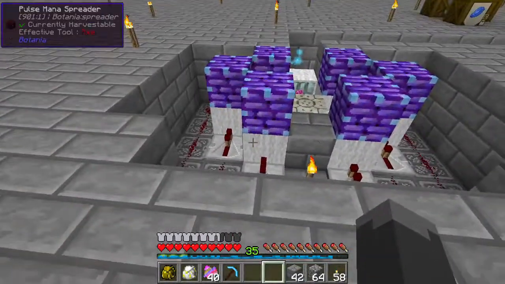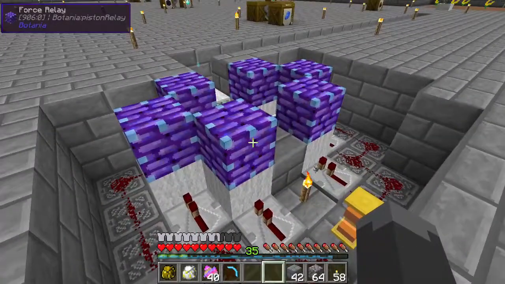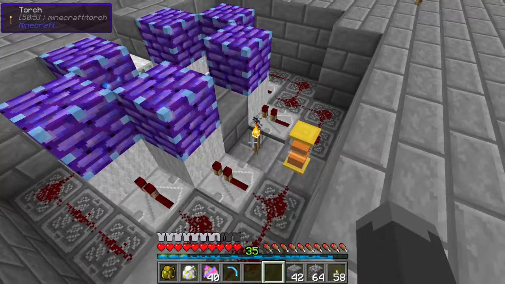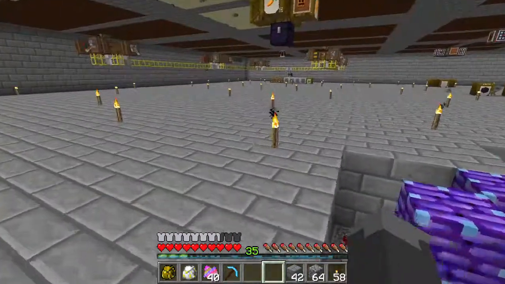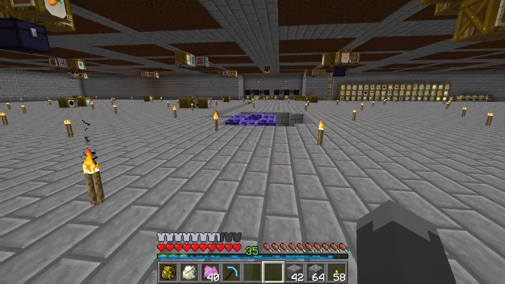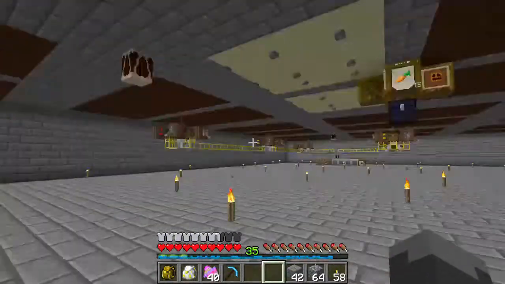And there appears to be a bug in multiplayer. In single player, when these activate, you'll actually see a beam of energy shoot out to their target point. You don't see that in multiplayer. But if we just listen for the thump of the drum, we'll see that it's working. So there was the thump of the drum.